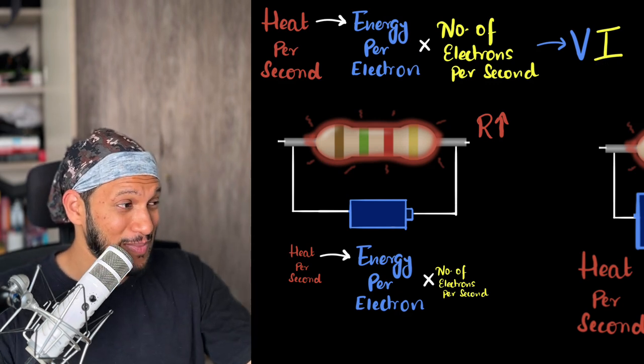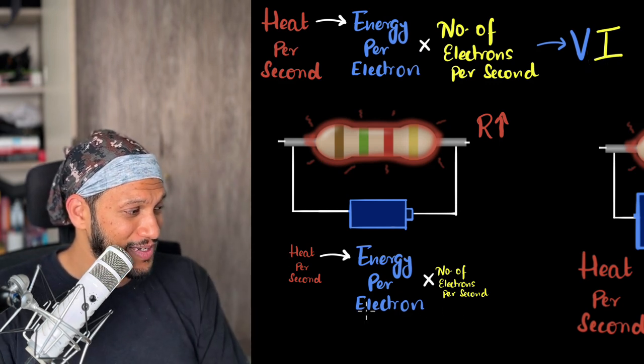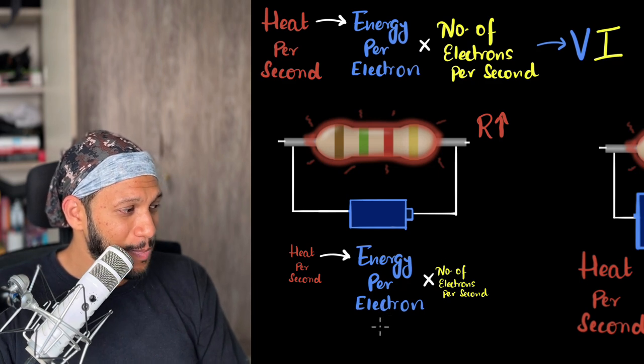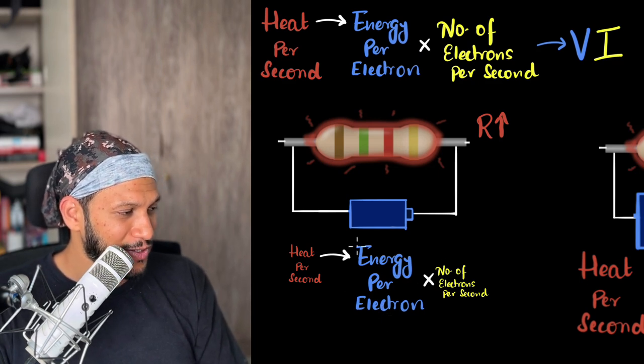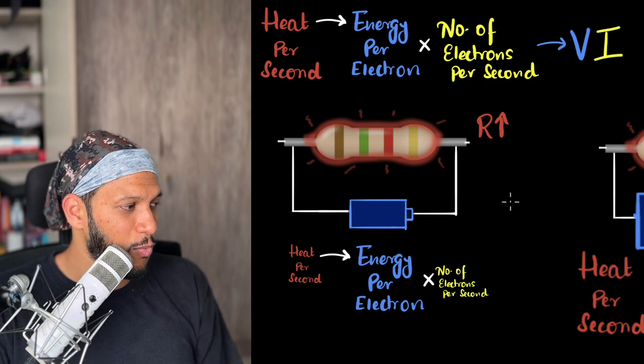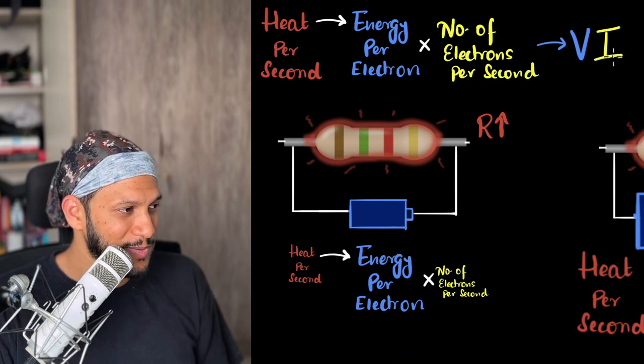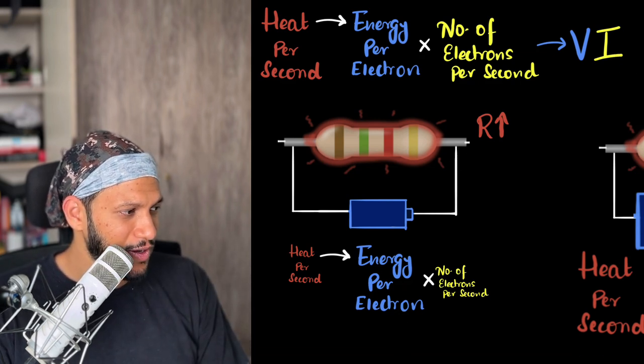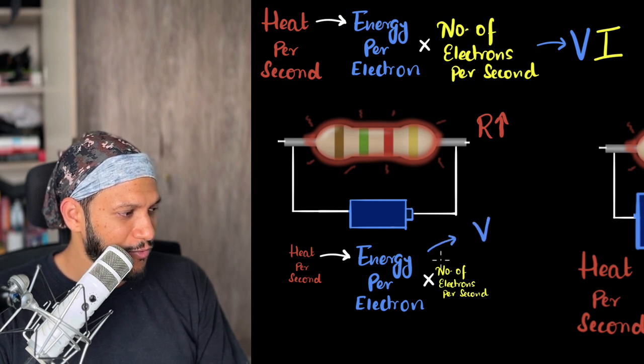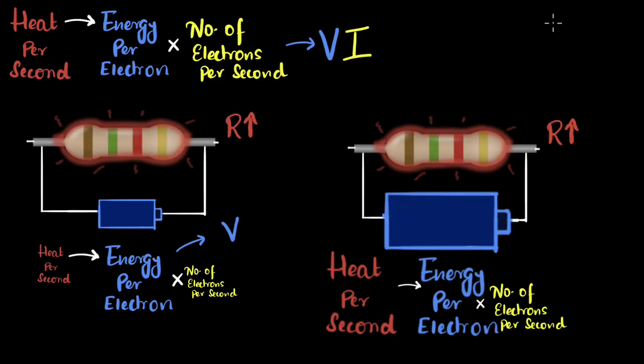Now, hopefully this makes sense. Now, let's come back over here. Here what's happening is, because my energy per electron, the voltage, stays the same, what I can do in such a situation is substitute for the current. So if I substitute for the current over here, I will get V. And for the current, I'll substitute from Ohm's law. Remember Ohm's law? V equals IR. So for current, I can substitute I equals V over R. V over R. And when I do that, I get V squared over R.